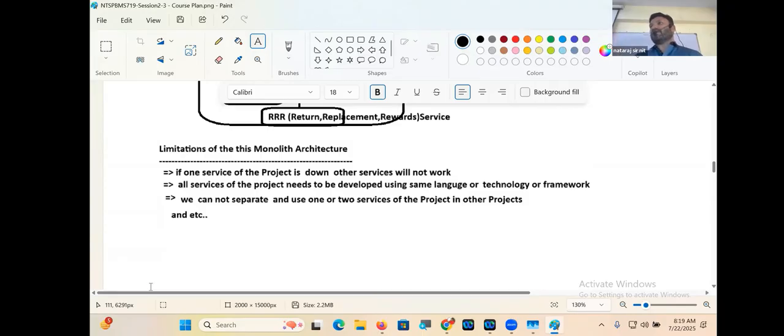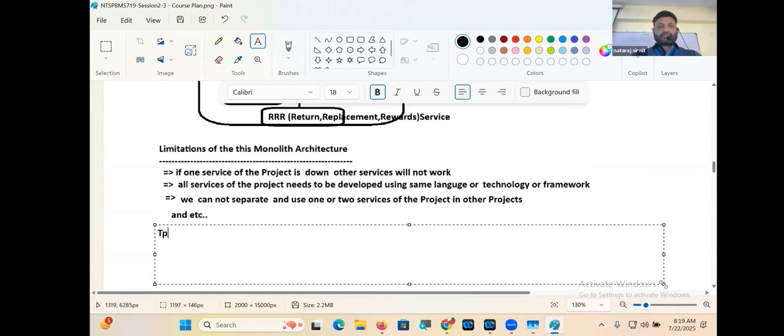Micro means minute. Every service you identify, develop as a separate project. To overcome these problems, take the support of microservice architecture.